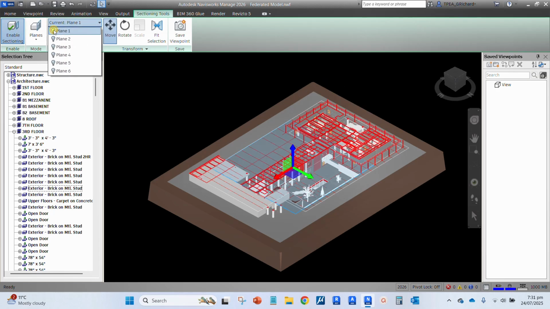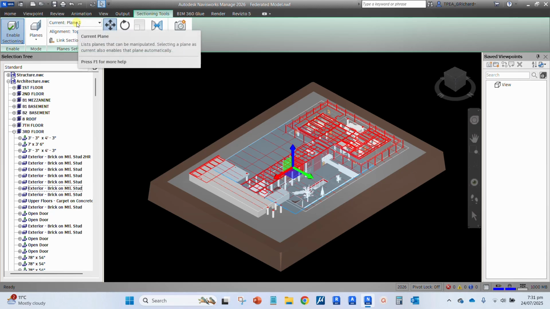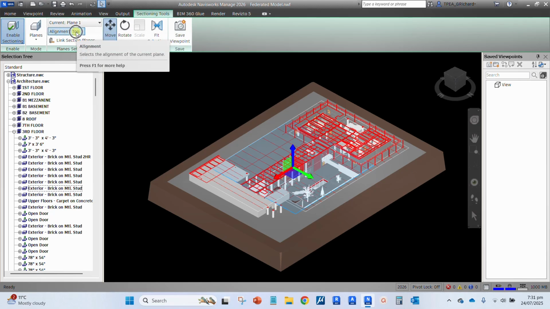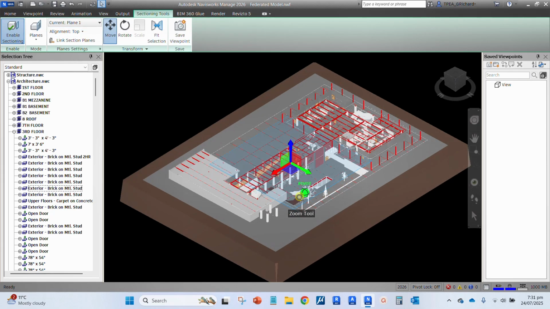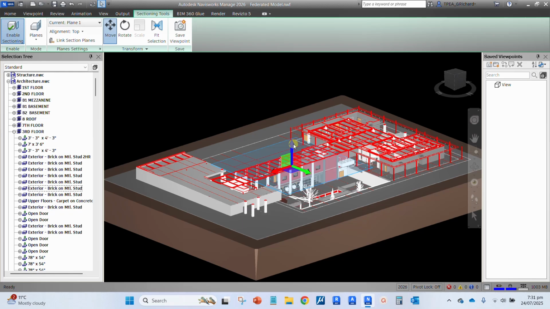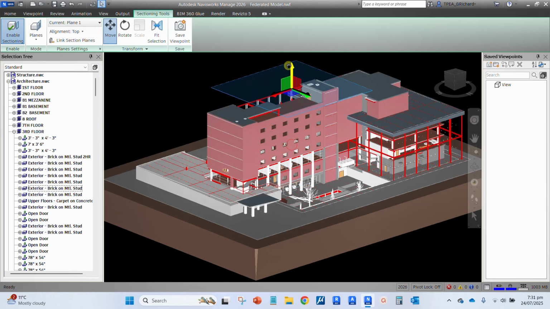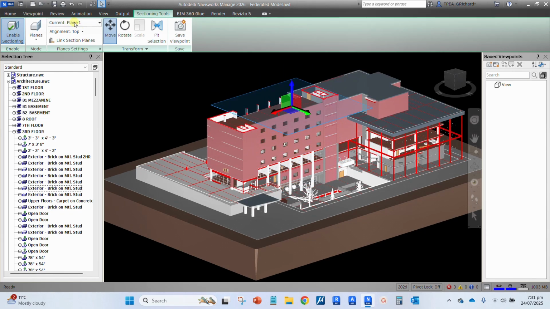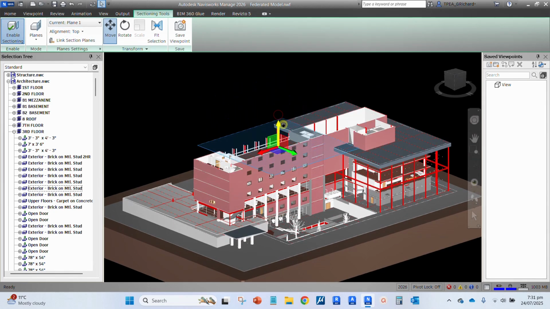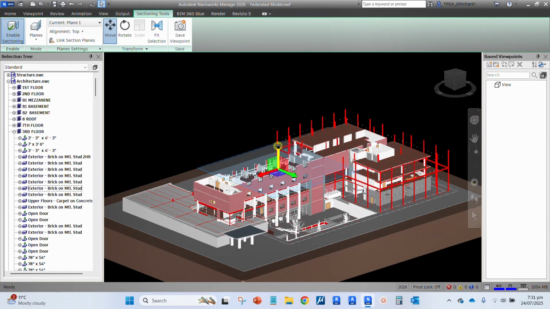Let's click that. As you can see, for my plane one, I'll just click outside here. For my plane one, the alignment is top. That's why it's here on the top portion. You see, that's my alignment. So my plane one, the alignment is top. For example, like this.